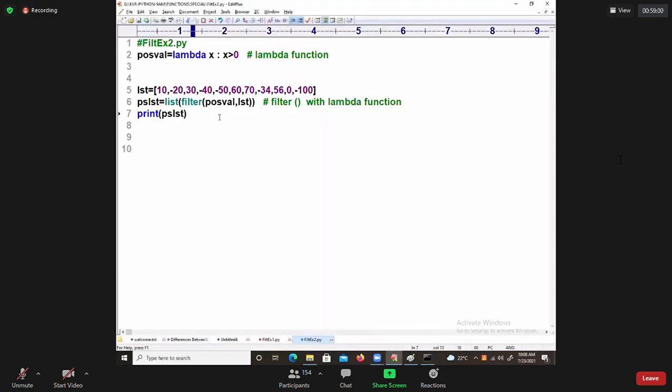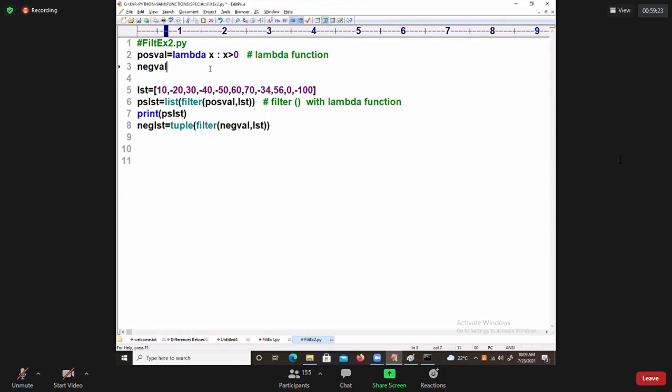Now I want to ask you for the negative list also. NEG LST is equal to tuple of filter of NEG value comma LST. What is NEG value?